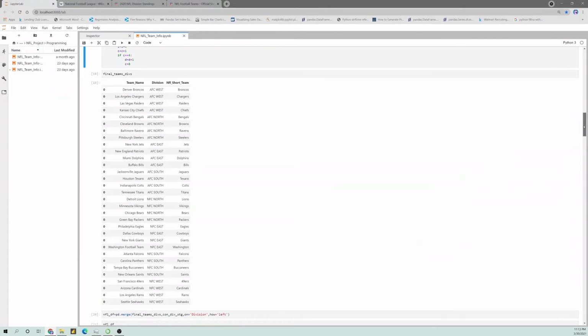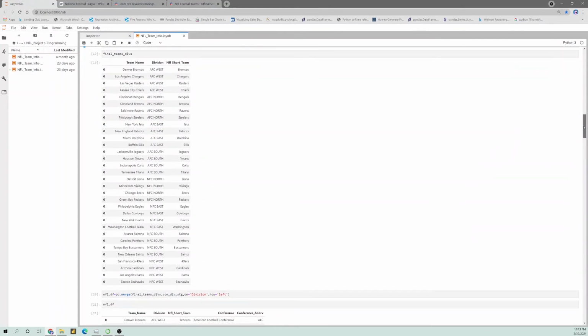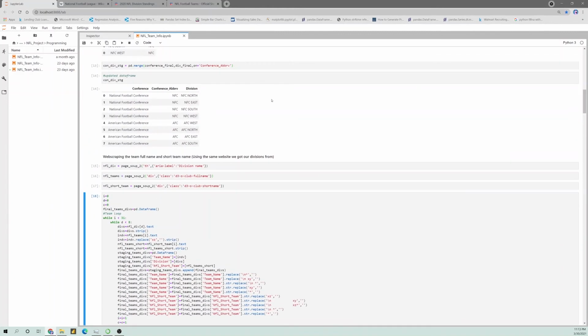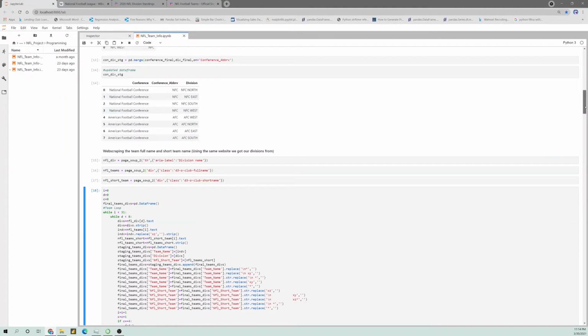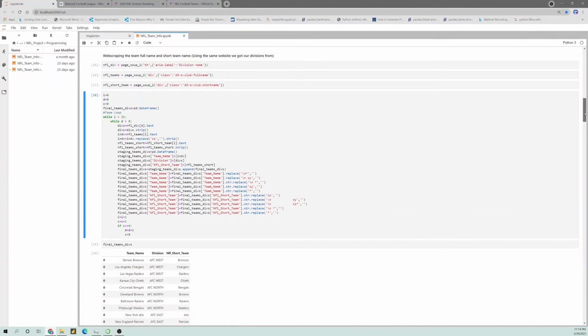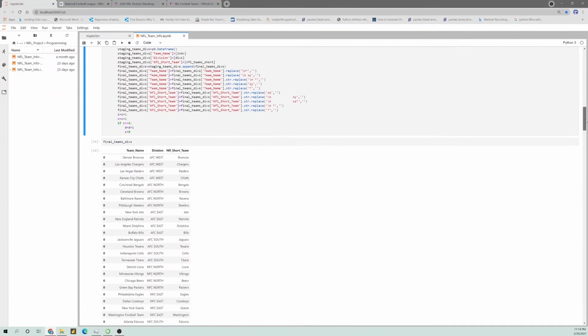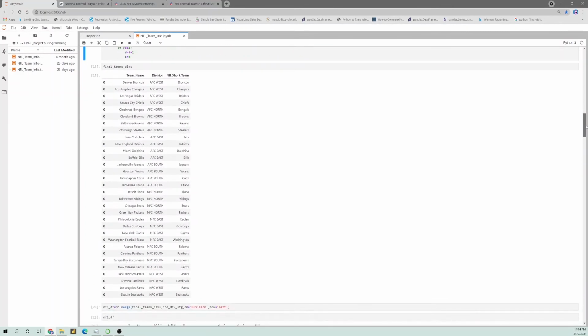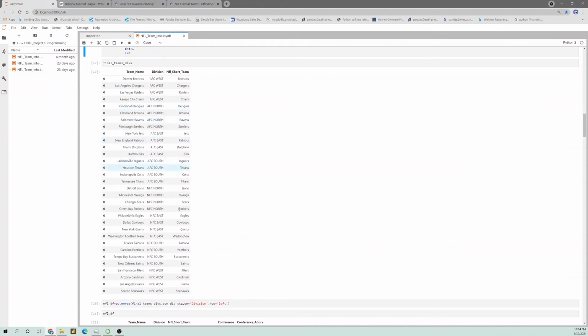So now that we have this, we need to merge this with our data frame or our data set that we saw earlier, which is this one. So we are going to merge it on the division column because in this data frame, none of these values repeat. There are 8, in terms of speaking the English language, 8 unique divisions. But in this data frame, the divisions are repeated. That's fine with us because it's going to be a one-to-many relationship.